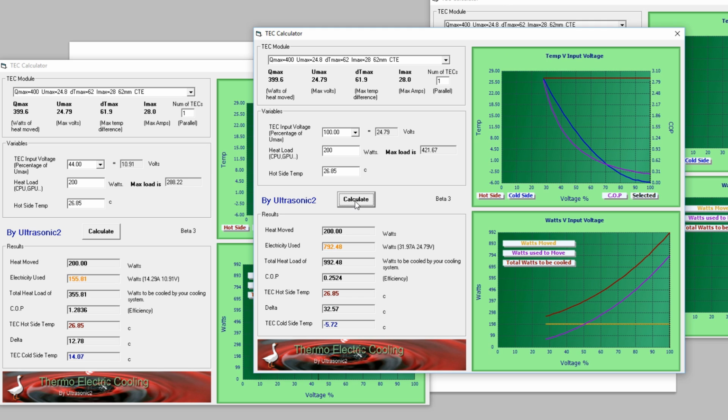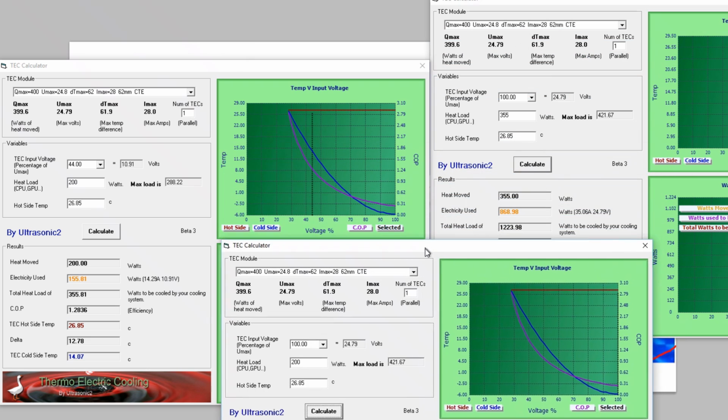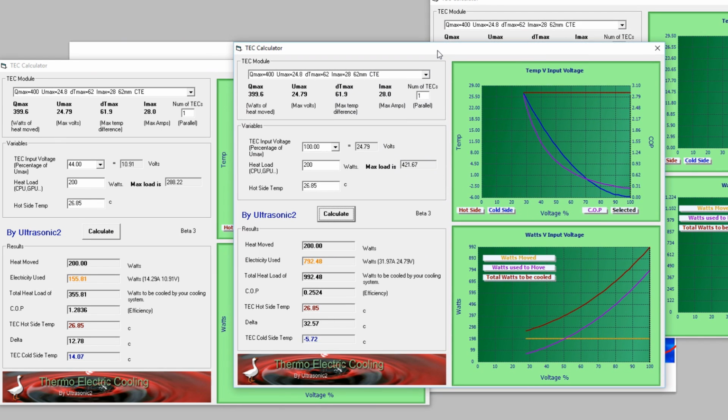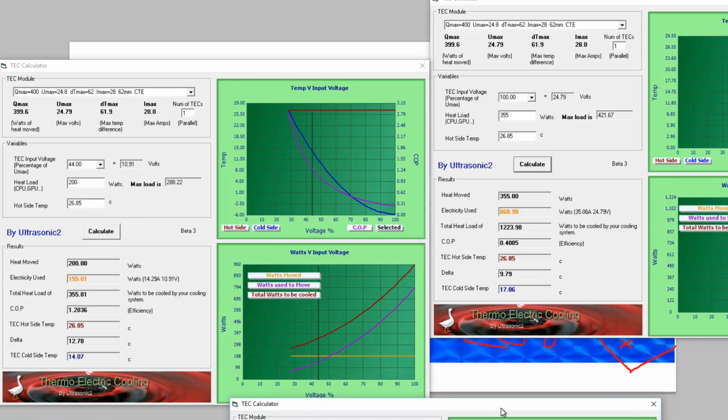And if we just compare that to a single one, we can achieve a better delta for less energy used, or electricity, than we can with two stacking. Now you can change all these numbers around and jimmy it around. You really shouldn't be running this at 100%, but you can see that stacking doesn't always work out. Well, actually, generally speaking, if you have a high Qmax, which if you're talking about computers and single 62mm TECs, it pretty much doesn't normally work out that stacking will actually help. Well, certainly not at full load.